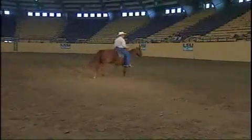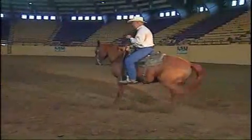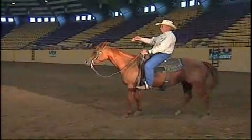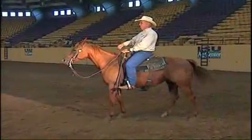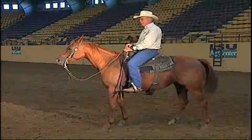So our position on the horse is just to stay out of the horse's way and stay out of the horse's rhythm. And if we do that, then our horse can do a good job of working, stopping, turning around, changing leads, doing all the things that we want to do.